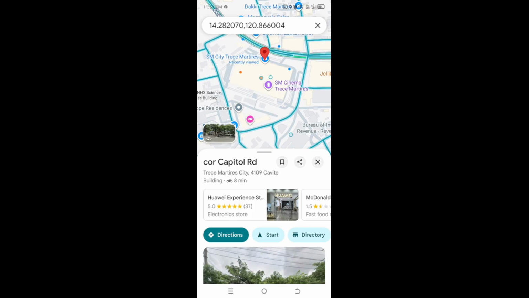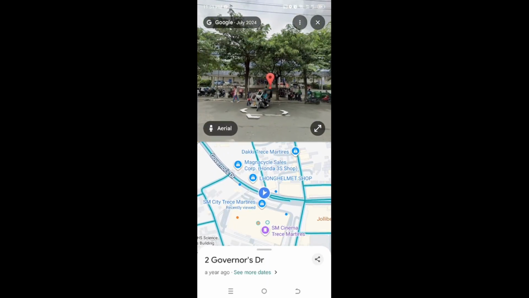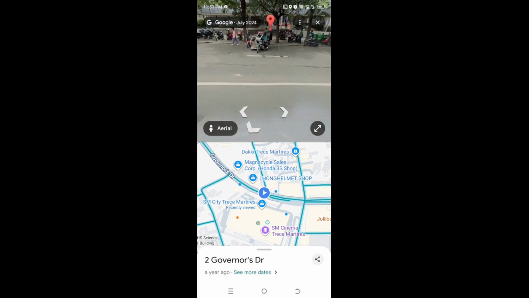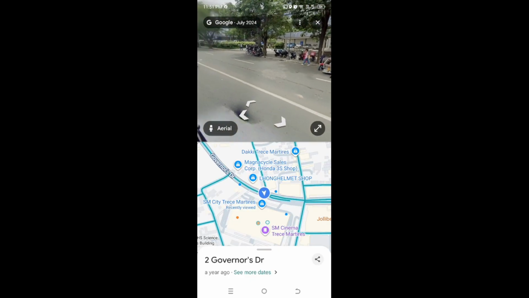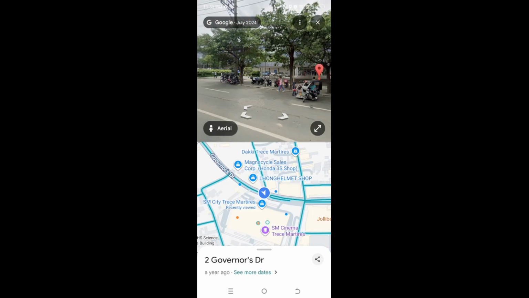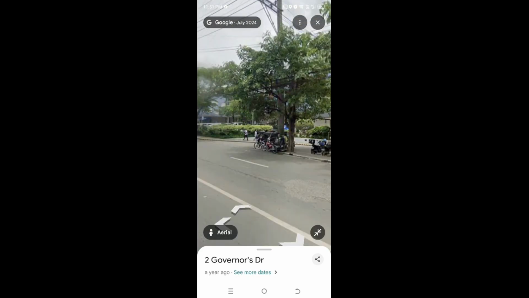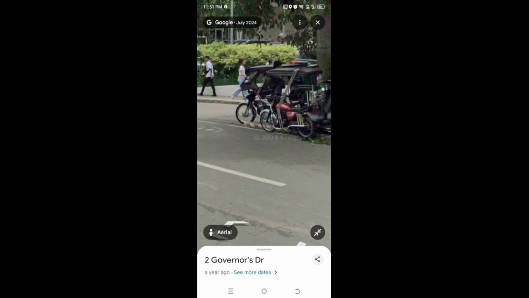Once you're inside Street View, swipe left or right to look around, and swipe up or down to tilt your view. Use the on-screen arrows on the road to move forward or backward along the street. Pinch to zoom in for details, like storefronts or signs. If you see a small compass icon, tapping it can align your view to north. And on many devices, you can gently rotate your phone to pan, which feels more natural when exploring.